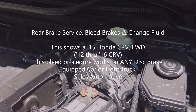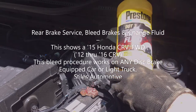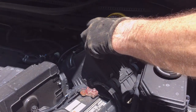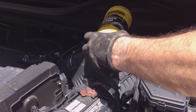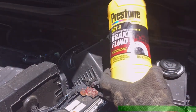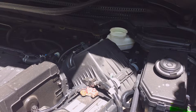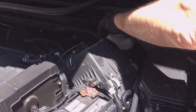I'm going to top it off because I already lost a little bit of fluid, and I'm going to use either DOT 3 or DOT 4 high temperature brake fluid. Get that at any parts store, AutoZone, Pep Boys, Advance Auto, wherever. Purchase that locally. Be careful with it, because if it drips onto the paint, make sure you wipe it off and wash it off immediately. It's hard on paint. And after I add some, I always put the lid back on so that you don't spill.